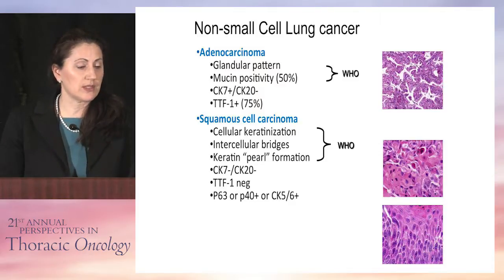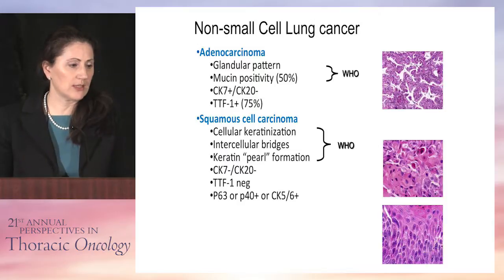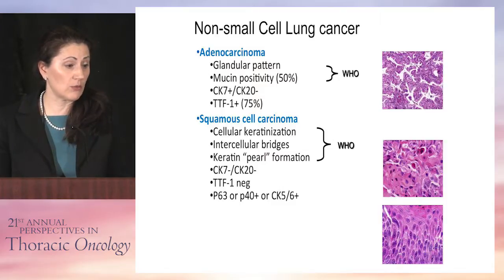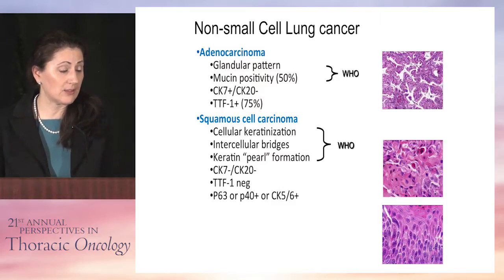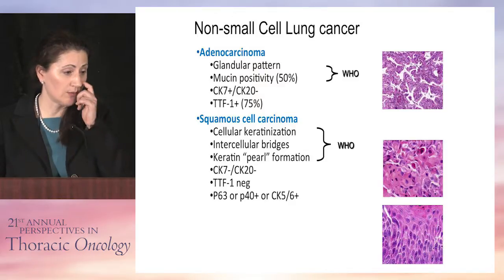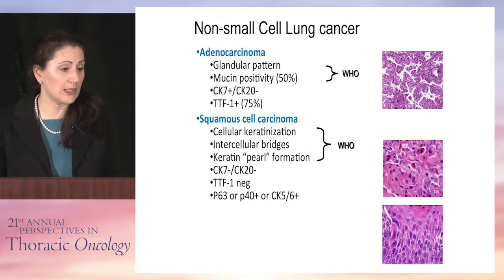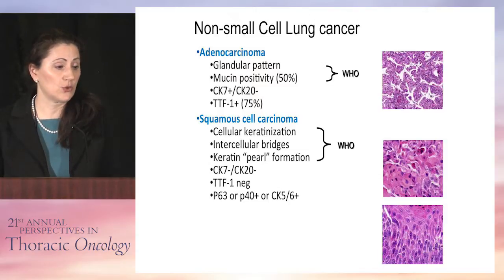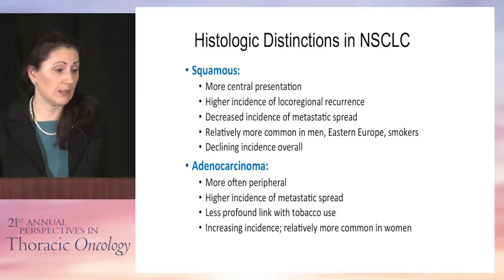As you know, there is a clear distinction in terms of histological features between adenocarcinoma and squamous cell cancer, and these are the most common things our pathologists tell us when we get that specimen analyzed. So we get CK7 positive, CK20 negative, TTF1 positivity for adenocarcinoma, and then for squamous cell carcinoma, we're looking at morphology, of course. But then we're also looking at the markers. CK7 and CK20 are usually negative, TTF1 is negative, and then we get P63 and P40 positivity.